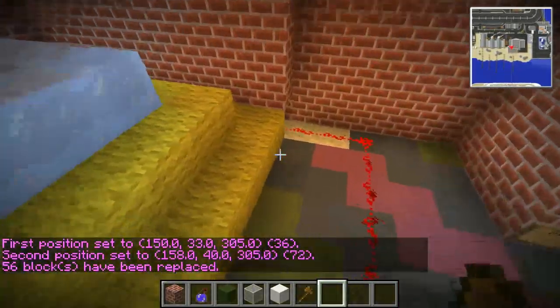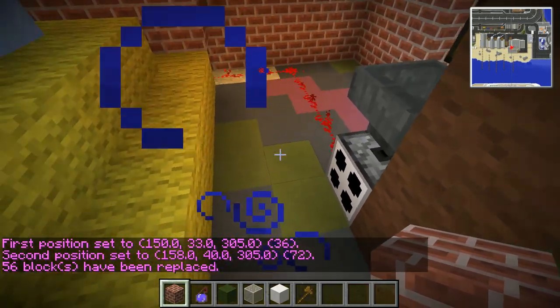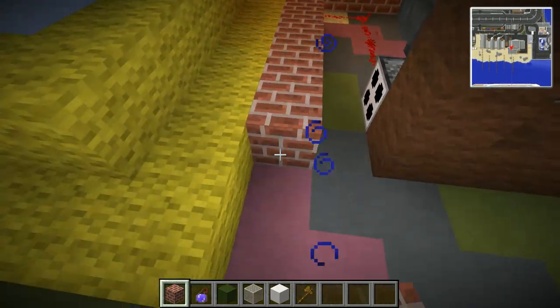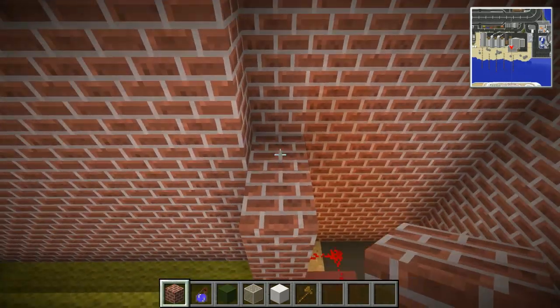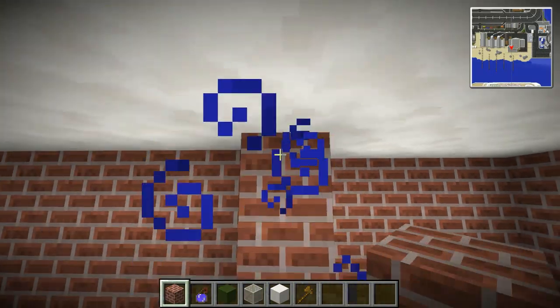And then, this, I put that there as a test, but it could, if we wanted to, be underground. Or we just do that, which I think is probably better. I cannot place blocks today.